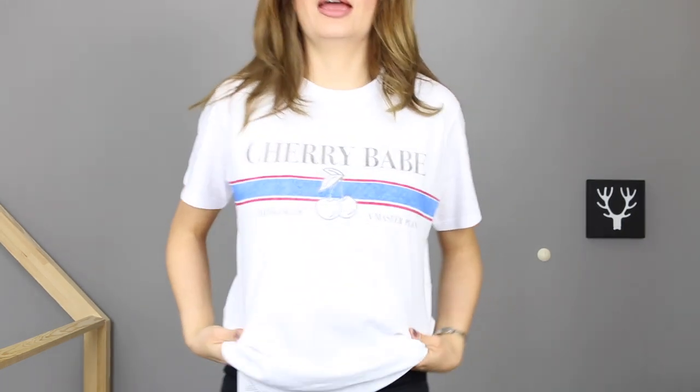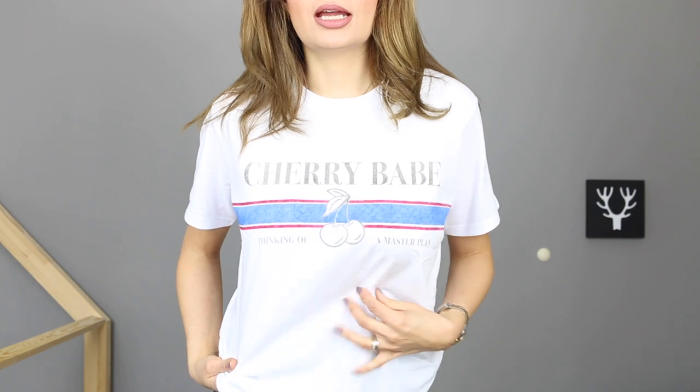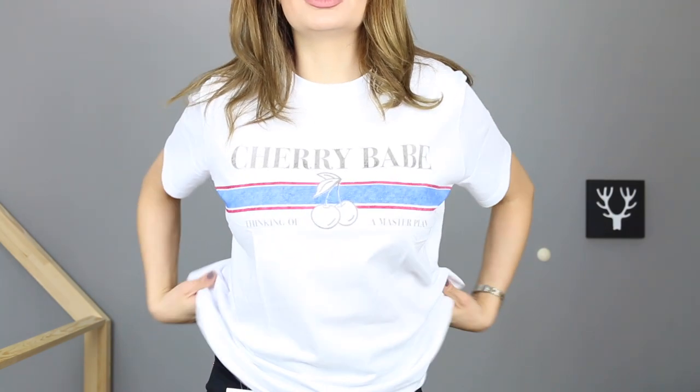It's very soft, and as I told you, white t-shirts you can always wear. You can even wear it with a black jacket to elevate the look and make it a little bit elegant, or wear it with blue jeans and white sneakers to be sporty. As you see, the size is M and it's a little bit wide, but still looks very nice. The price is really $9.99 for that. The Gucci dupe is very nice. You can knot the t-shirt like this and wear it with high-waisted jeans like me now. Very soft material, very nice.